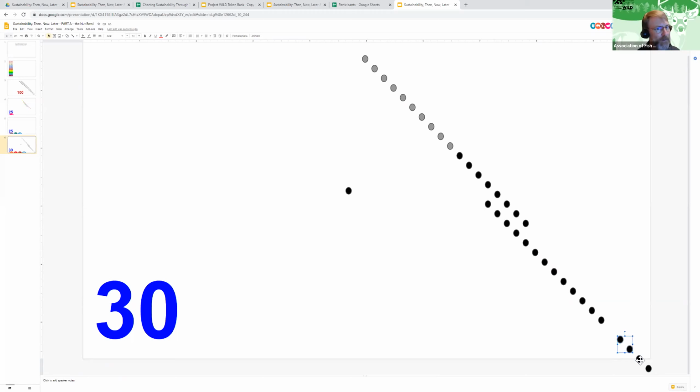Yeah, these are hard. There's a way to do this, and it might be that I have to group them together before I can move them together, but I can also drag them so they're not off the screen and so everybody can see them. Okay. All right, Jenny, how many tokens? 5.